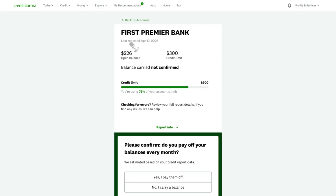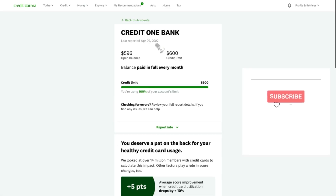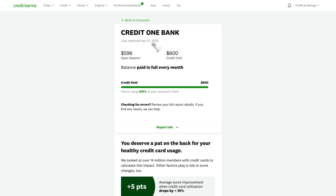So we can see this one is gonna report on the 13th. So far we have a bill reporting on the 1st, a bill reporting on the 13th. And when was that Credit One Bank report? It was reporting on the 7th. So if we think of the due dates and how we're gonna boost the credit score the fastest, we wanna figure out which one is gonna report next — and that's gonna be the one for the 1st. I think we kind of missed that one, so we're just gonna leave that how it is. This one's gonna report May 7th — right now it's April 29th — so we wanna make sure we pay this full bill off.